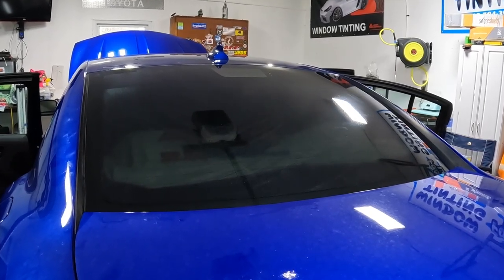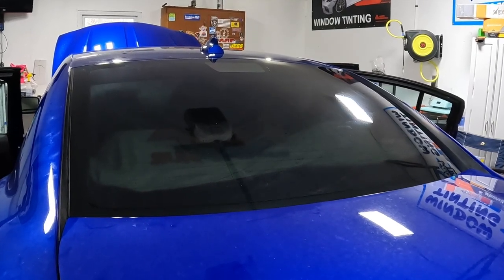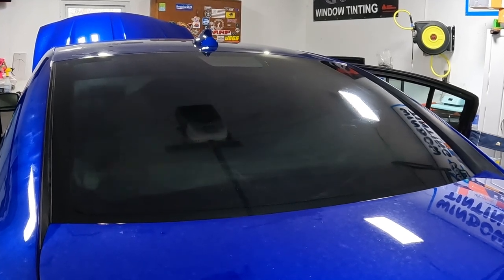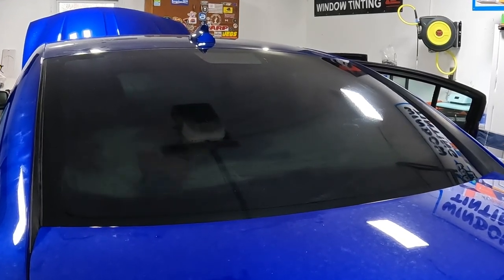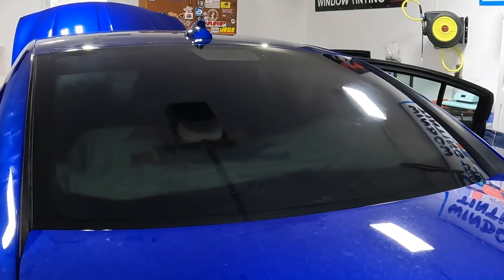Then wipe it down with the shop towel, or a microfiber, I'm sorry, which I'm going to show you how much junk gets pulled off of it. And then you can make another pass and use a shop towel, sweep your edges, so that way hopefully you get any steel wool lint. And then you just squeegee it like normal.